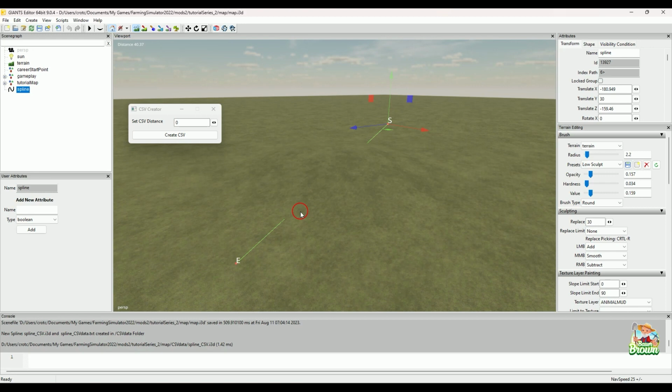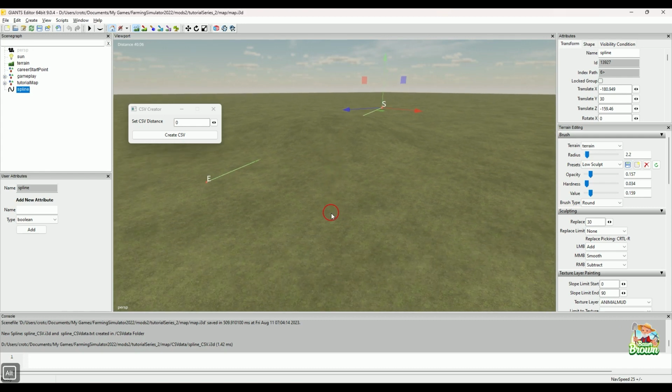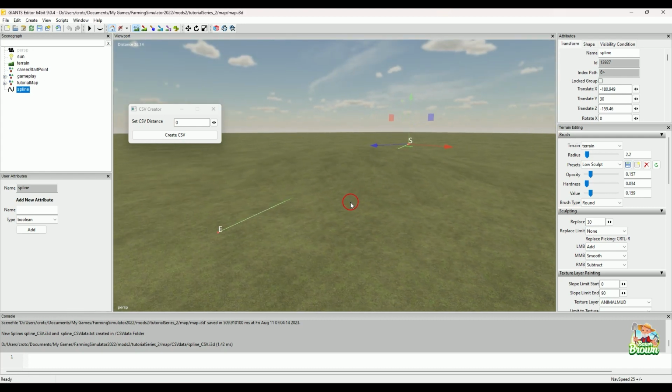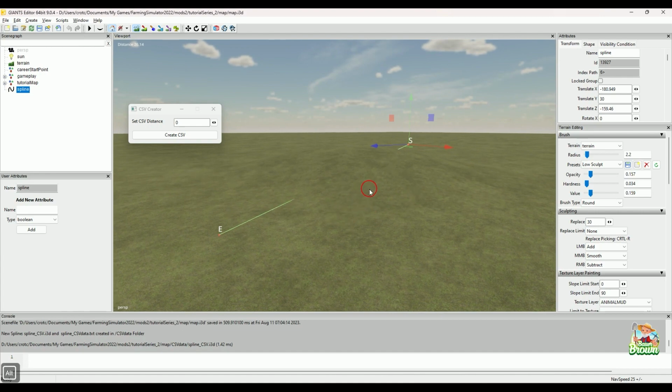Okay. So, but anyhow, it's how close you want your control vertexes. Now, if you're going up and over a hill or a steep hill, you want to be able to catch that elevation change. So you want to keep them a little bit closer together. On a tutorial, it recommends 5 meters for a roadway, which is pretty good. But like I said, unless you have like a sharp incline like we have here, you might want to bump it down a little bit, keep them a little bit closer together.